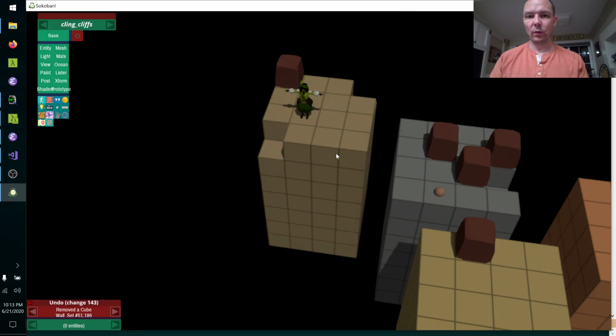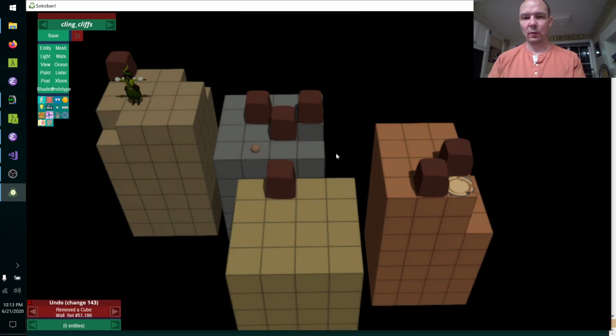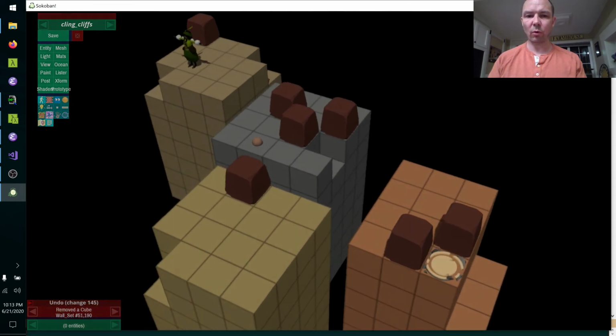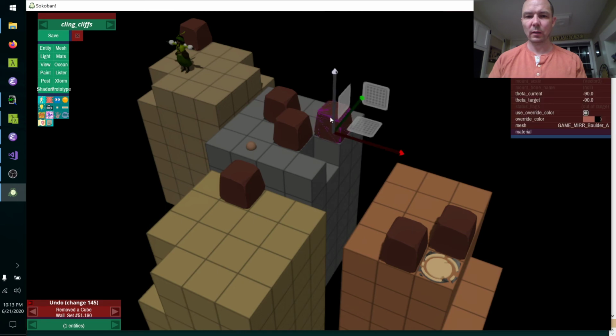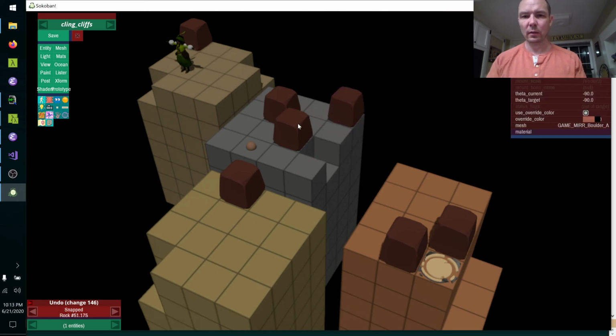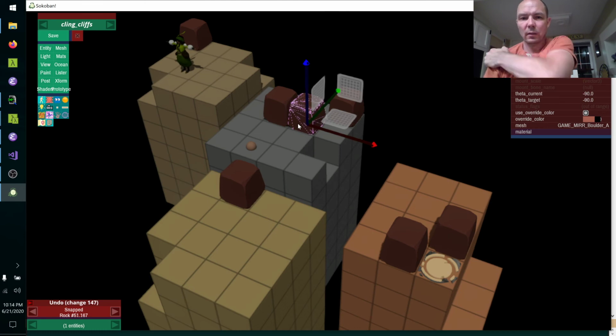I kind of want to do this. I want to have occasional notch outs here, both to give it a little style and to make a little puzzle. So if I pull this block out of the way, right? So if the trick is that I have to go this way from here, that could be pretty good.